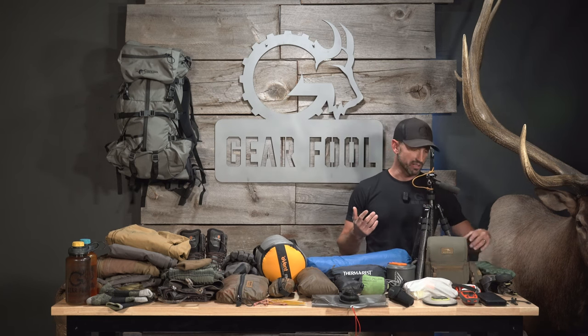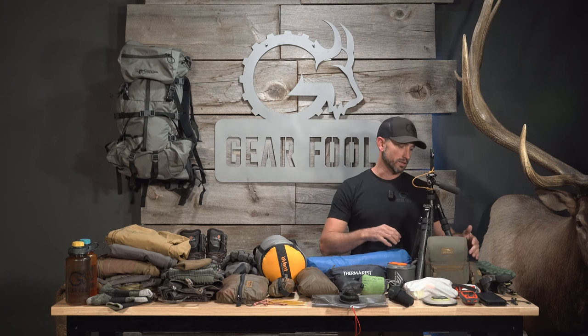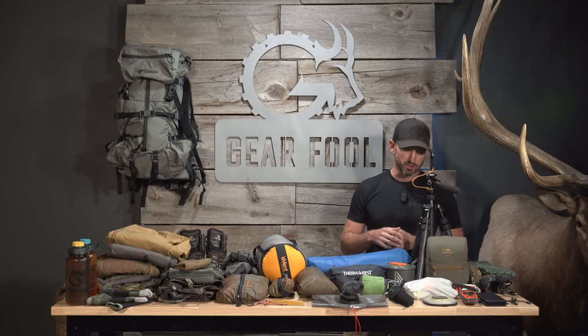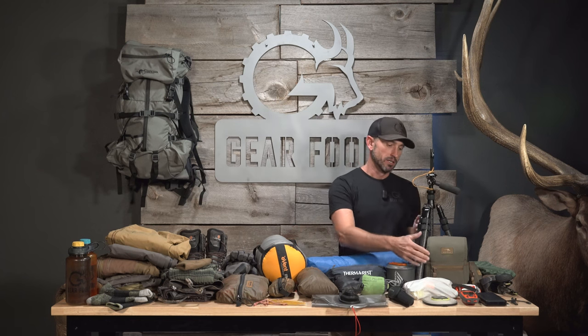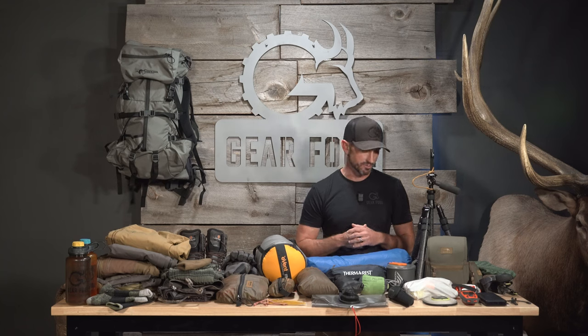In that accessory pouch off to the left, it's fully dedicated to extra rounds for the entire duration of the trip for my 6.5 PRC. A lens pen off to the left, wind checker off to the right, formal legalities in the mesh pouch on the back, extra battery on the front for the rangefinder, chapstick, things of that nature. For the rangefinder specifically, nothing more than a Vortex Ranger 1300 — definitely lacking, but still capable when compared to the Gunwerks Climber 6.5 PRC I was fortunate enough to have in my hand.